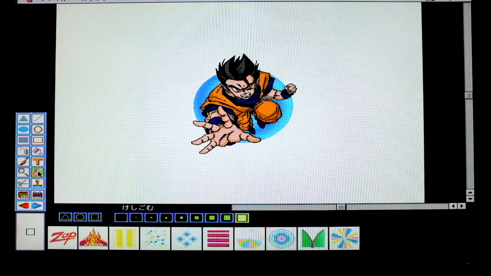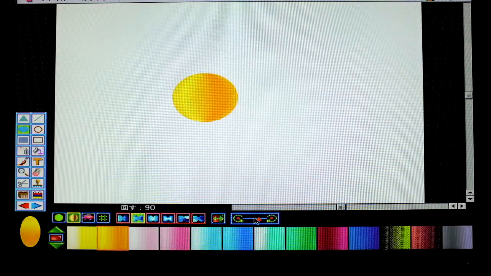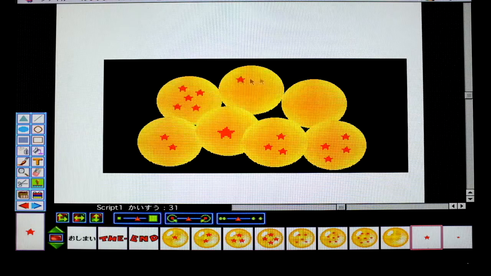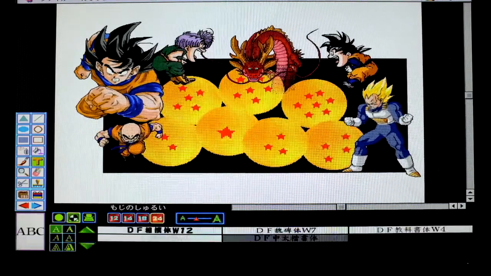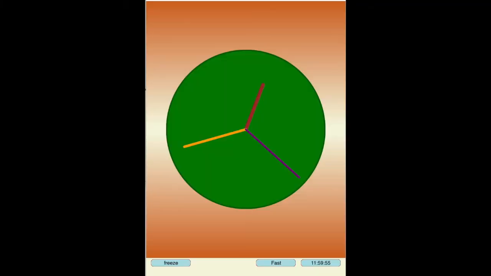I'll just show you a few seconds of what the DragonBall program looked like when it was running self-operation. Here we're making a painting, and we're drawing in the little stars and then adding the various characters. The point of the self-teaching is that it's a great way to do instruction. Okay, now let's get back to Beads.